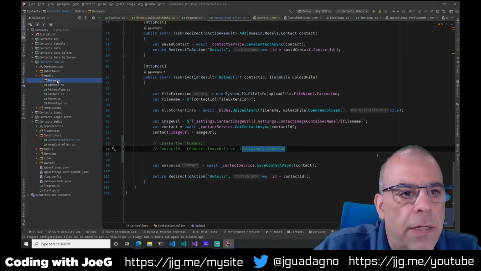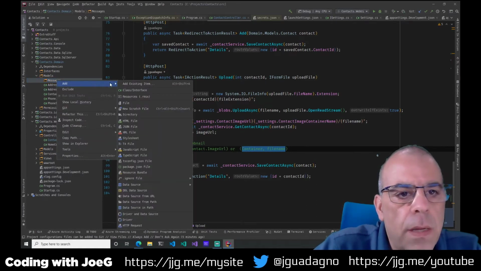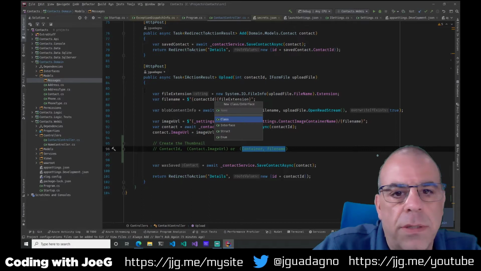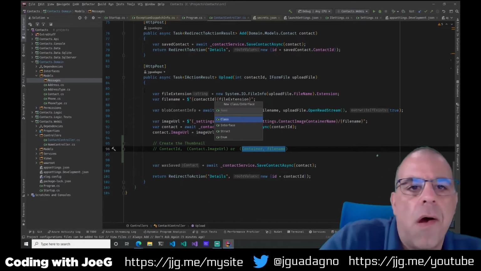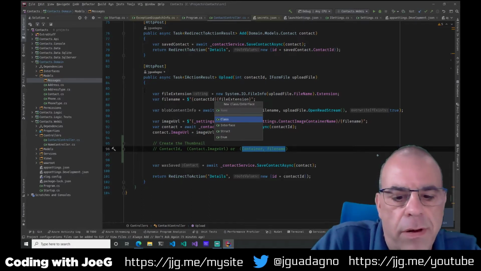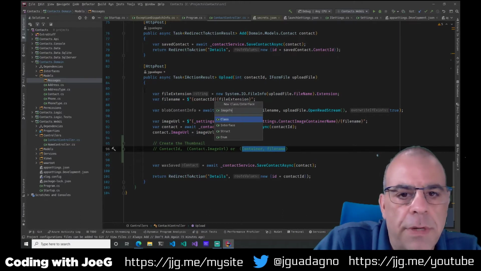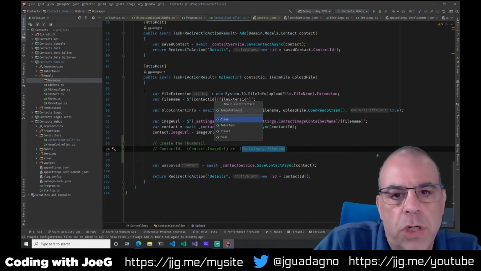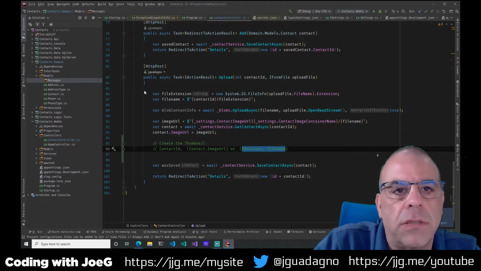Then let's add a new class here and call it image to convert. You can add message to it at the end if you want. I typically don't because it's already in the messages class.